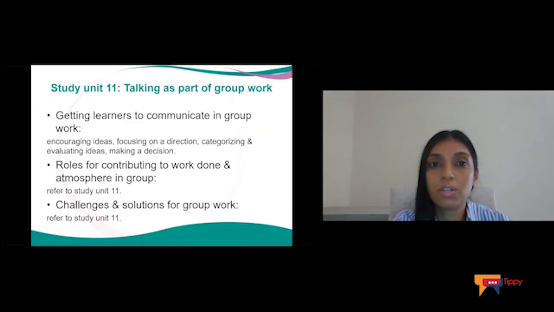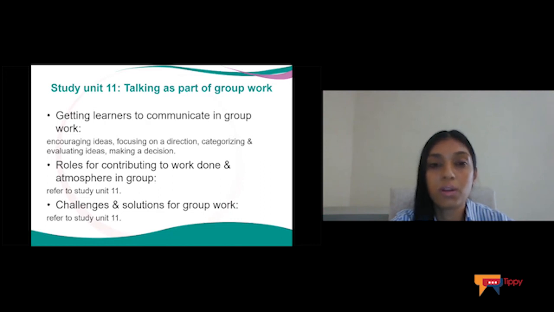Study Unit 11 addresses the topic of talking as part of group work. When learners work in groups, there are certain aspects that you could look at to get them to communicate in a group setting. These include encouraging ideas, focusing on a direction, categorizing and evaluating ideas, as well as reaching a decision within the group. You would also find information about the roles which contribute to the work done in a group, as well as factors which contribute to the atmosphere within a group setting. For more information regarding this, please consult Study Unit 11.